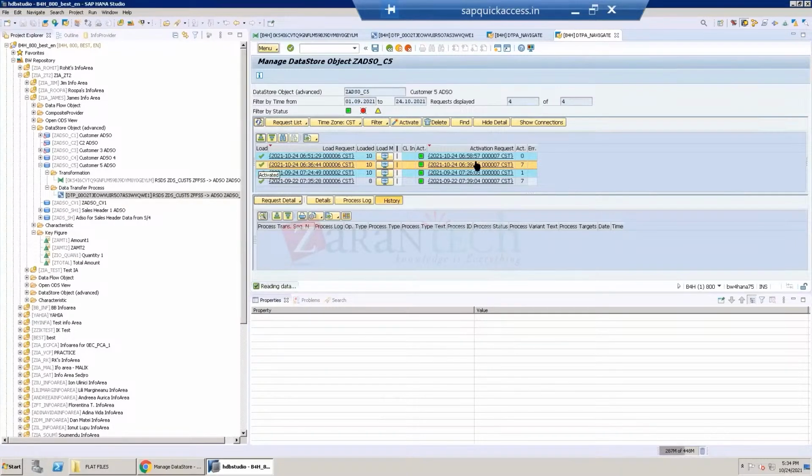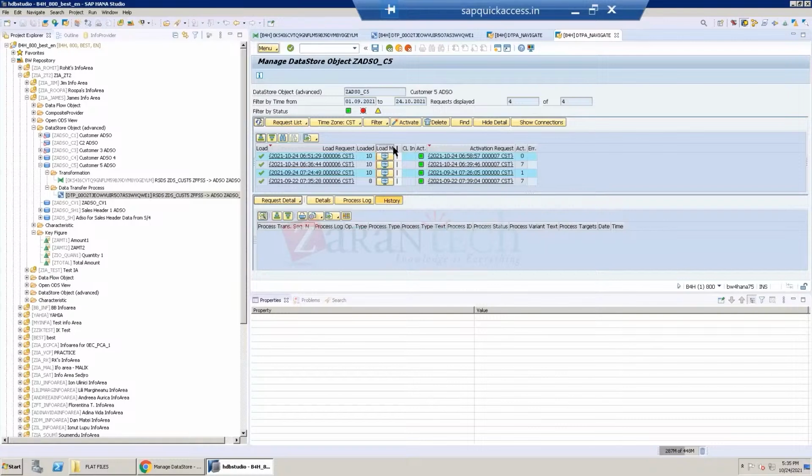Okay, where can I see that? In the earlier version, I'm able to do that using the standard SAP GUI, but I don't know how to do it here.